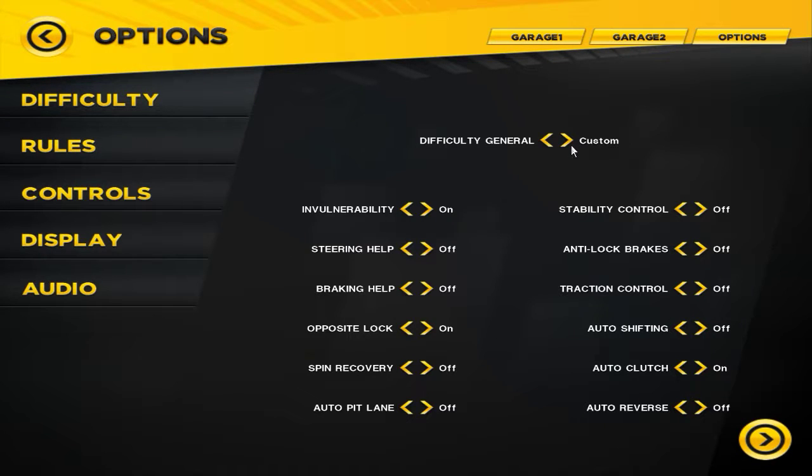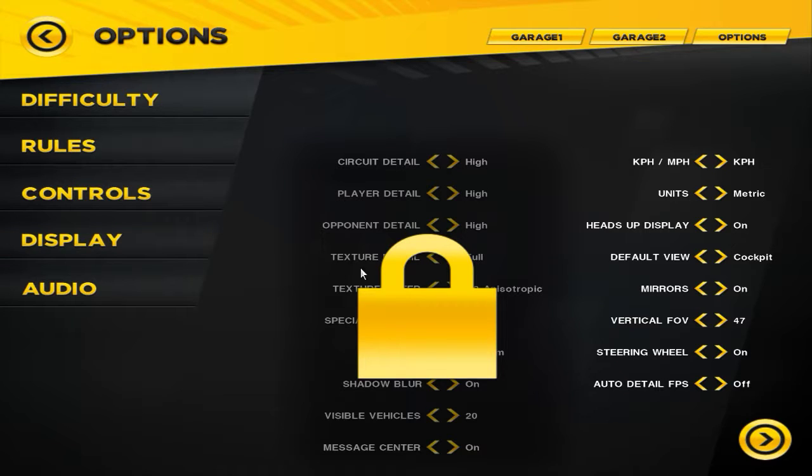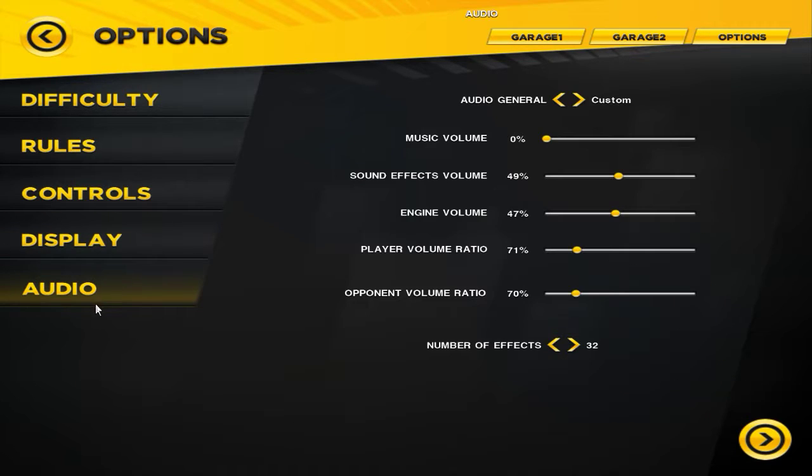Difficulty, I have it at custom right now, because the only thing I turned off is the auto clutch. I have auto clutch on, but it's on as high a setting as it can go. Everything else is off. Wow, opposite lock is on. What else? I guess that's about it. The display I can't really touch right now anyway, and the audio is pretty basic stuff.